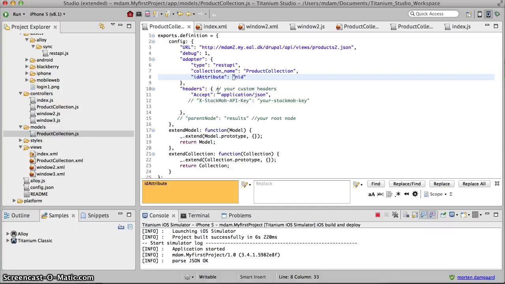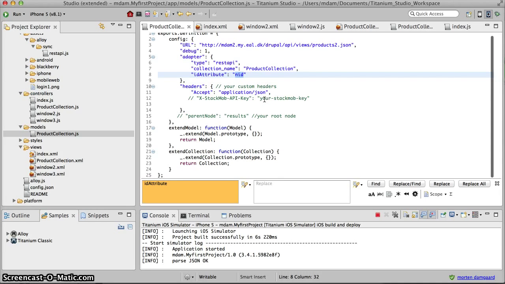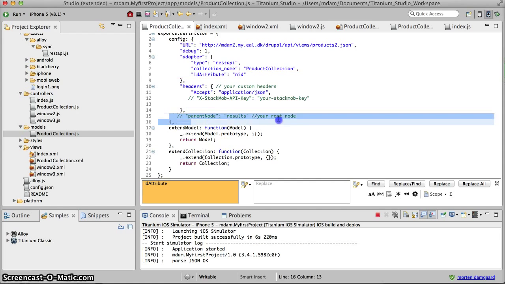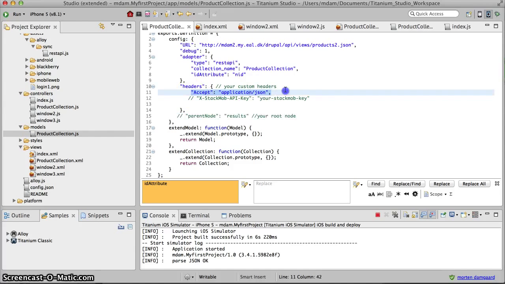There's one thing that I did change, is that the ID attribute ID is NID. Doesn't really matter. I commented out the parent node, and then I added a header saying that we would like to accept application JSON. But you can write any kind of headers in here.